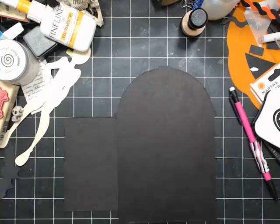So what I really want to do is try to make a coffin. Oh, and I have to show you how to do the broom, if I can find that little bag. Hold on. I don't see it offhand. Might be in my other little bag. I'll have to check. Oh, here it is.